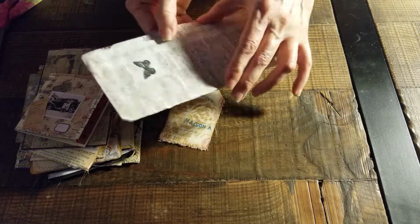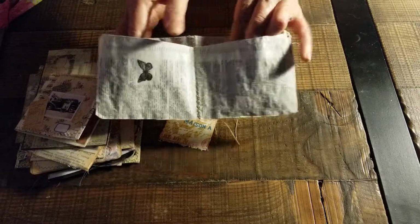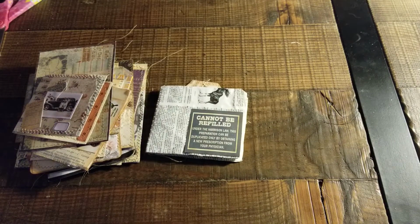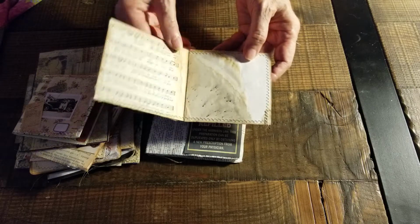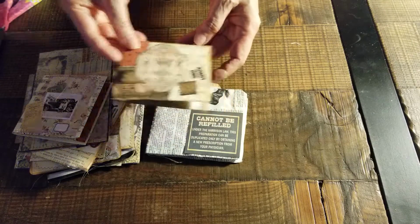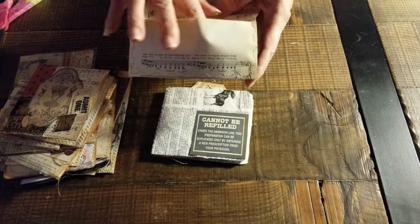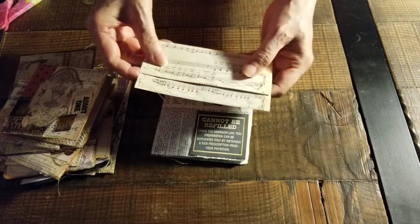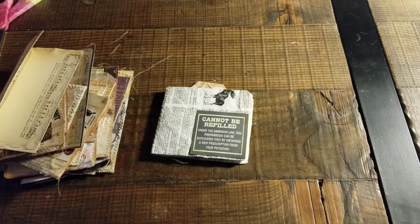And here's another pocket wallet, two pockets. Here's another little booklet, writing in. And another little pocket, which isn't done yet. And then I have some envelopes I made.